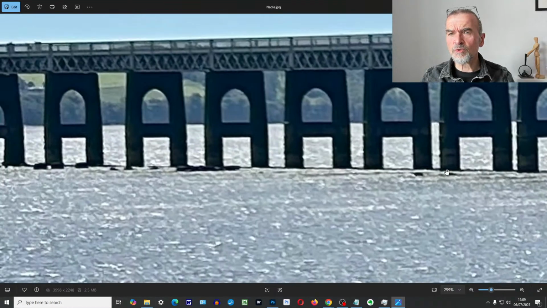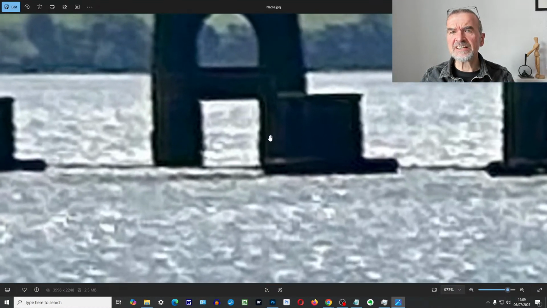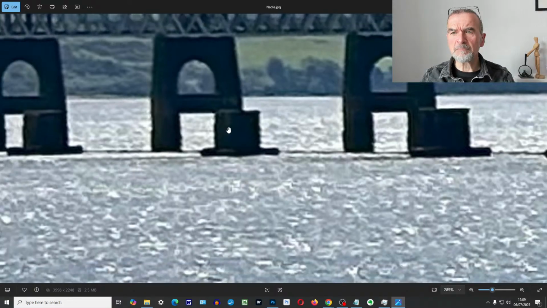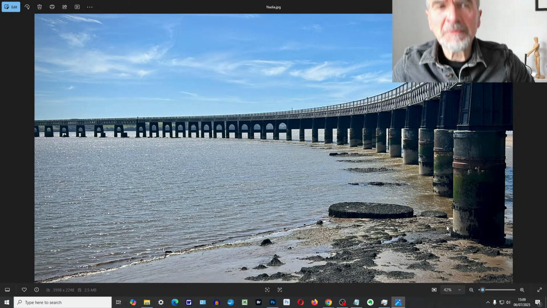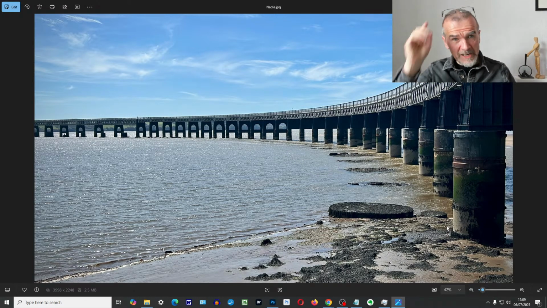Some of them sticking out of the water to varying degrees, occasionally little even more raised bits. So when you decide you want to take your photo of the Tay Bridge, that can be another aspect: do you want to get in bits of the old bridge as well? And how much of that shows also depends very much on whether the tide is in or not. So there you go, a little bit of history about the Tay Bridge as well as the photo.